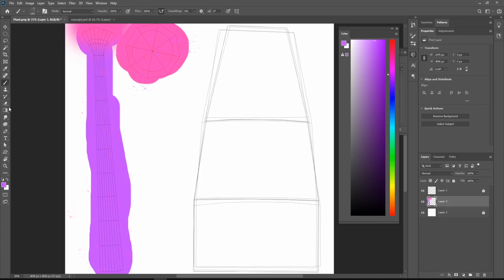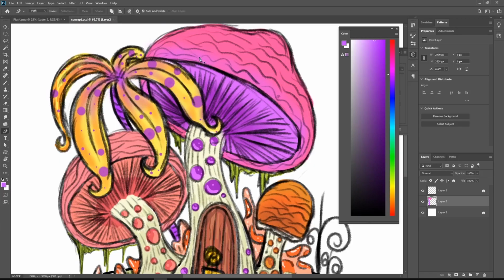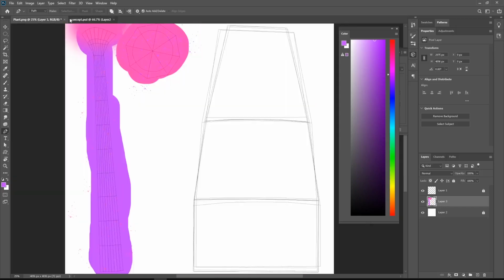So we will start with the pen tool, and we will just reference the image.